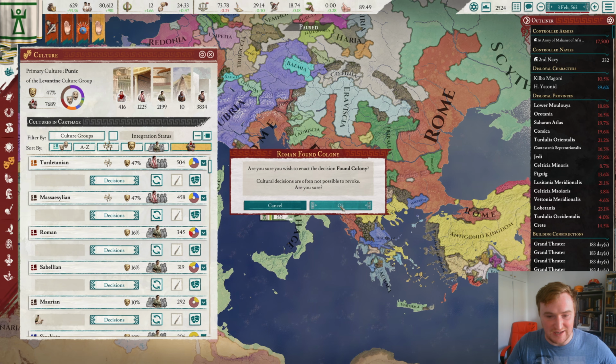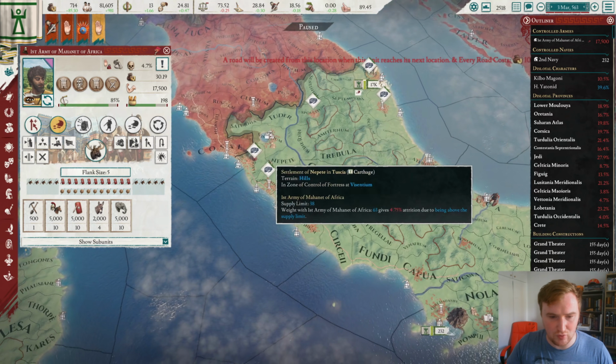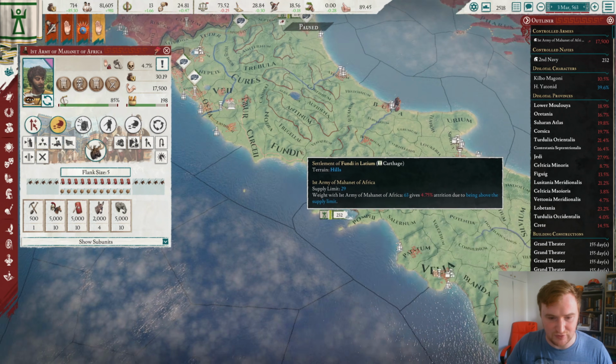We will found a colony in the Roman though. Let's even show the Romans what it means to be civilized and build a few roads in this region.